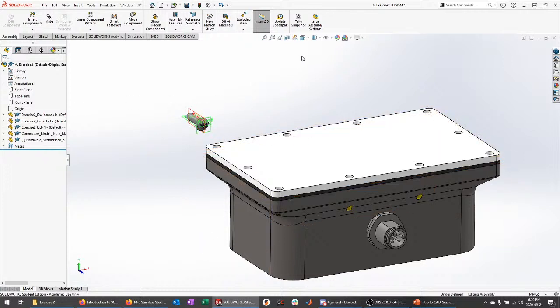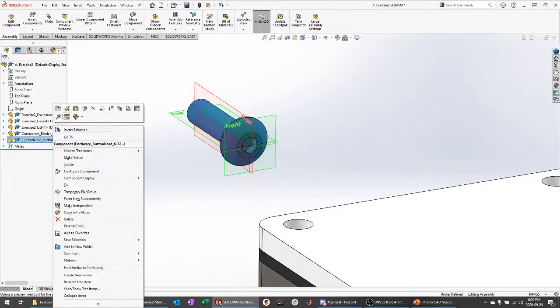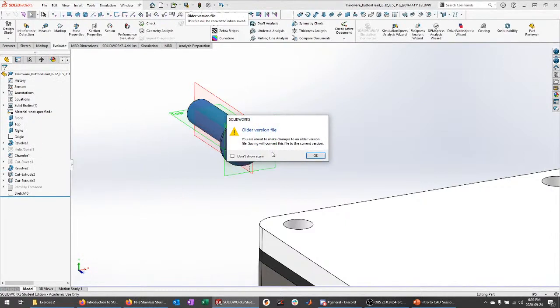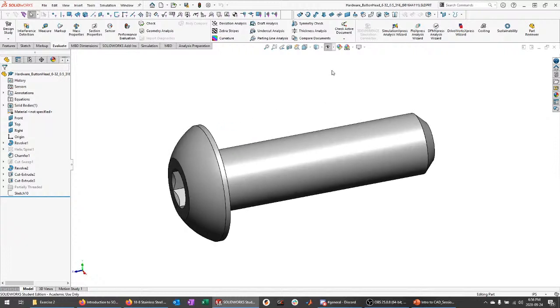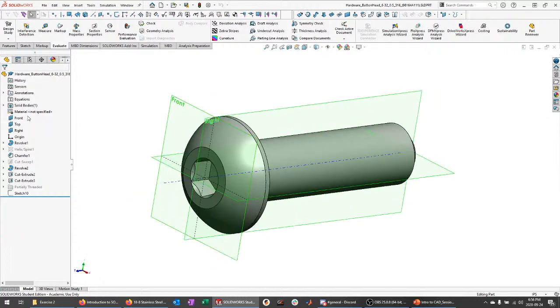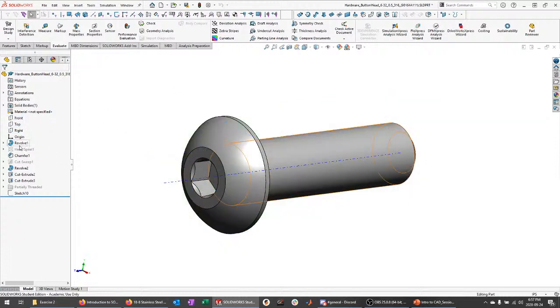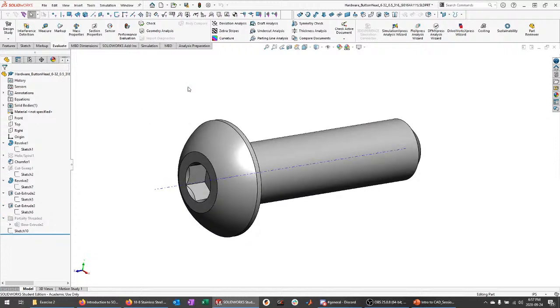In this case, I could just go up here to the visibility and turn plane visibility off, which is an override switch for all planes. But now if I wanted to be able to see a plane, I couldn't. So, just as an aside, I'm going to right-click on this part and open it. It warns me that it's an older version. That doesn't matter too much. I'm just going to hide these planes. I'm going to make sure none of these sketches are currently visible. They're not. All right, that's just to declutter our view.